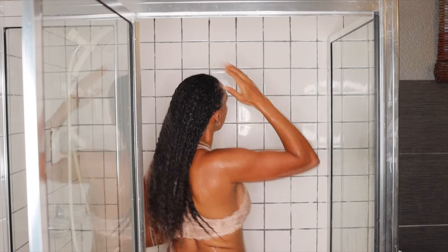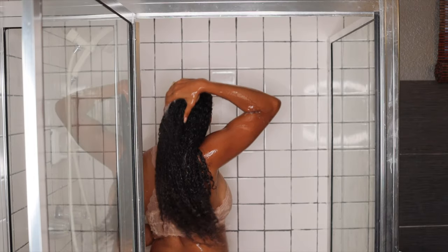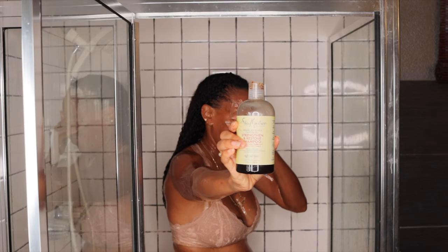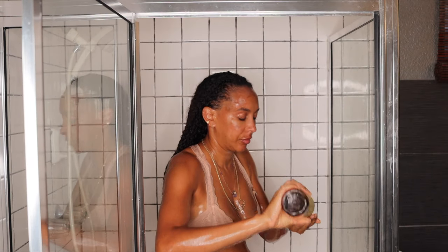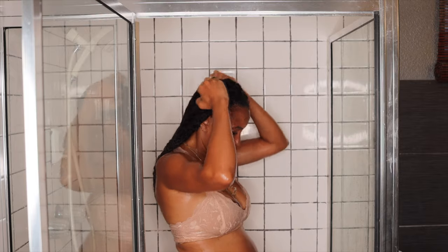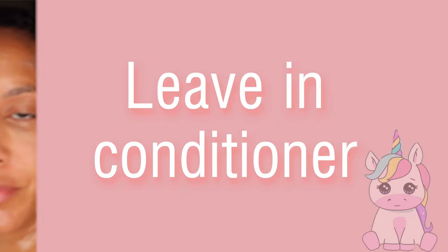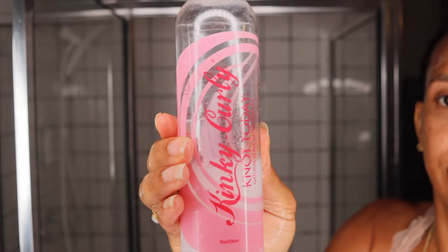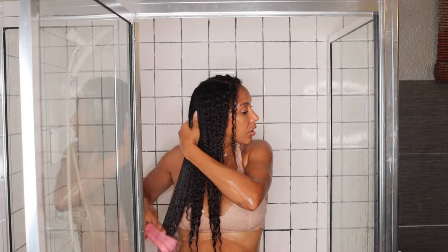So we're going to rinse it out with room temperature water. I never really put hot water in my hair. All right. Now that I rinsed it out and applied the conditioner, I'm going to put the shampoo in. Shaving moisturizer, Jamaican black castor oil, extra strength and restore. And then I'm going to use the kinky curly conditioner after I shampoo to help get all the tangles out.